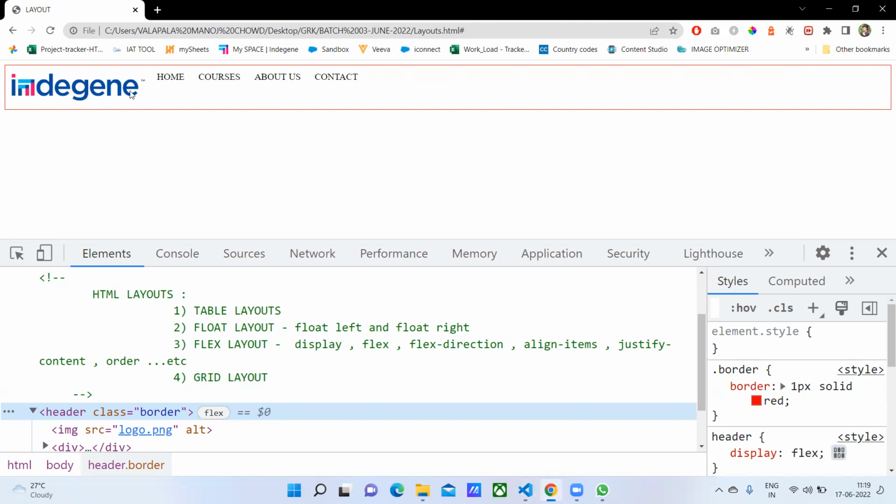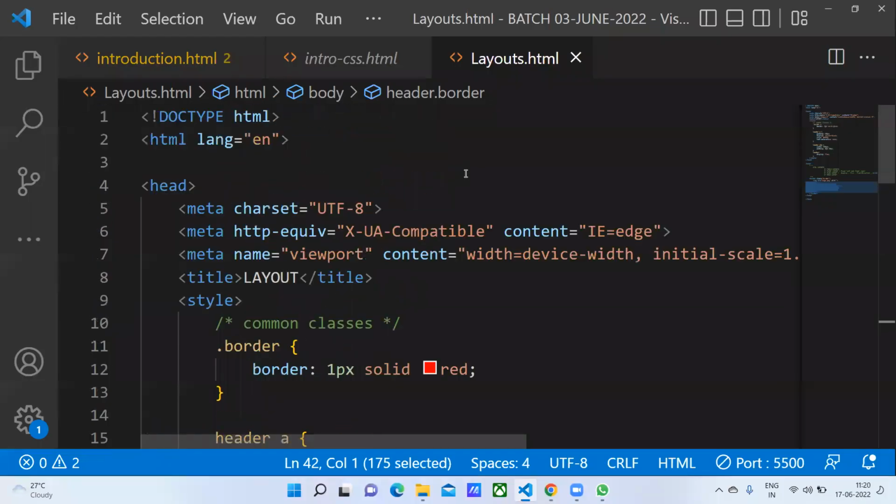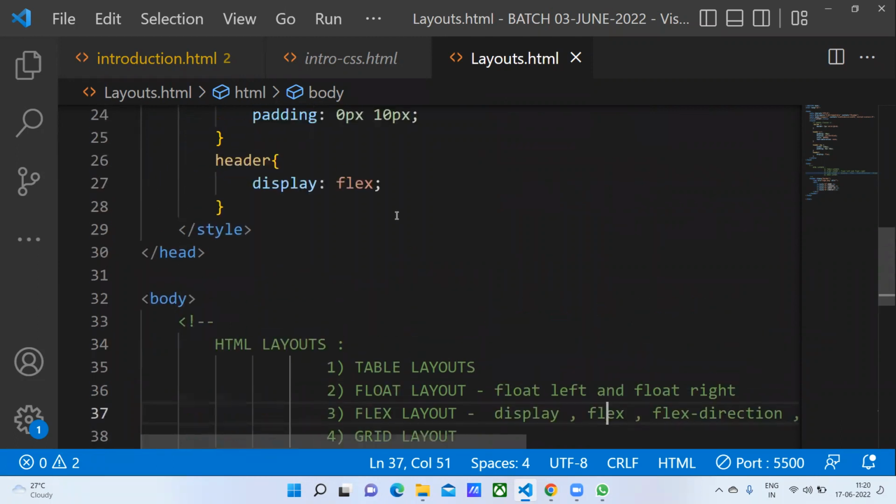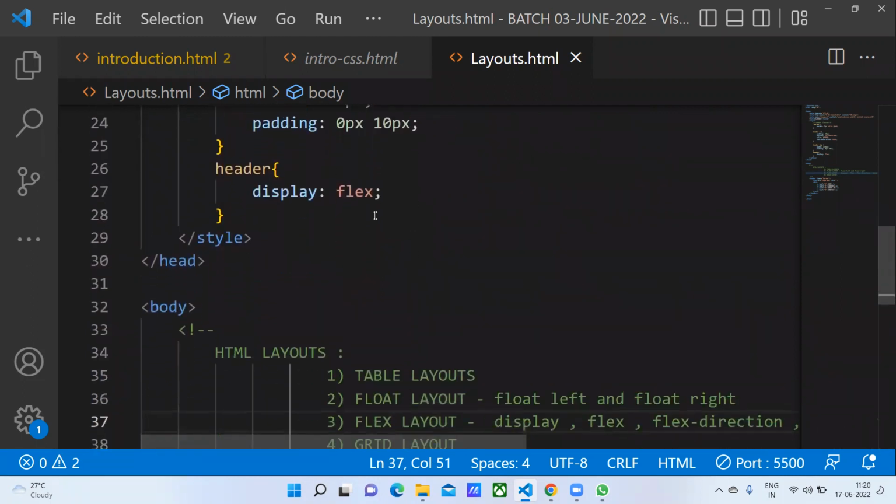So now what do I need to do? I want this element to go to the right side. That means we need to do alignment. But before that, I need to divide the space. For example, I want these elements to occupy only half the space. So now there is a next property called the flex property. The display flex property will tell how I need to convert my elements. Then the property named flex will tell how much width each child should take.